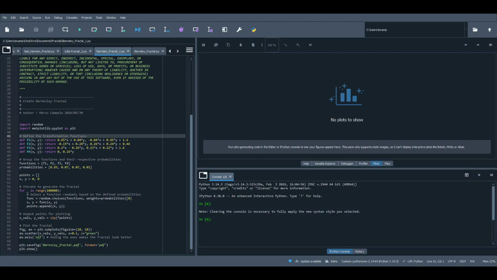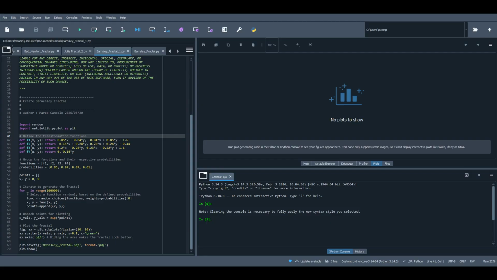Even though the function chosen is random, because of the mathematical rules we set up, the dots will always magically snap into the shape of a fern, order out of chaos.